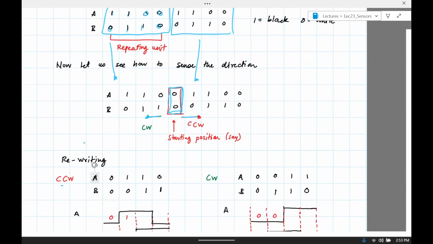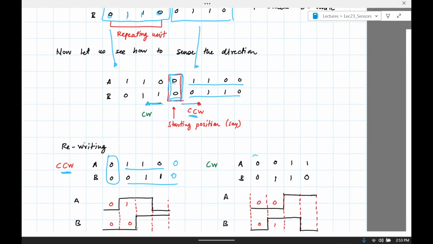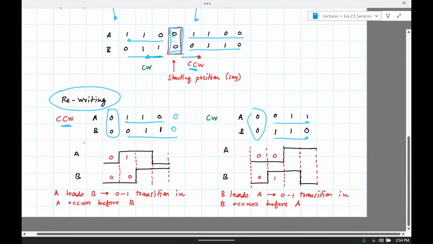So when I write CCW, I'm taking this and writing these numbers starting with 0, 0. I wrote 1, 1, 0, 0, 1, 1, 0. I did not write the last 0. And then I have 0, 1, 1, 0. Similarly, for clockwise, going this way, I wrote down 0, 0 first, and then 0, 1, 1, 0, 1, 1. This is for A, and 1, 1, 0 for B. So what you have here is just a rewriting of what I see there. This I showed as a timing diagram, and the same thing for clockwise.